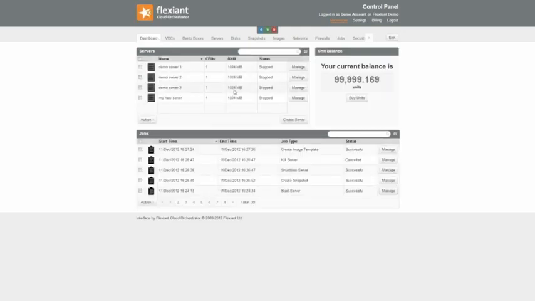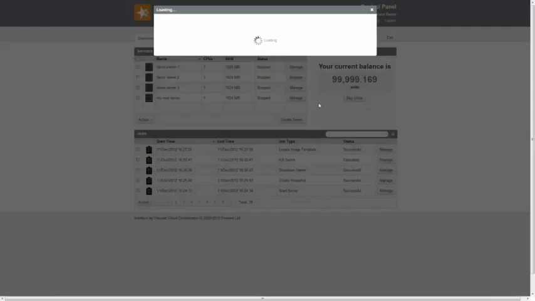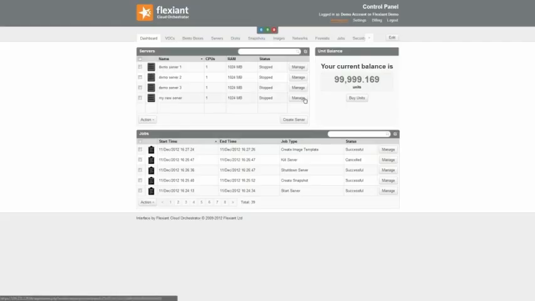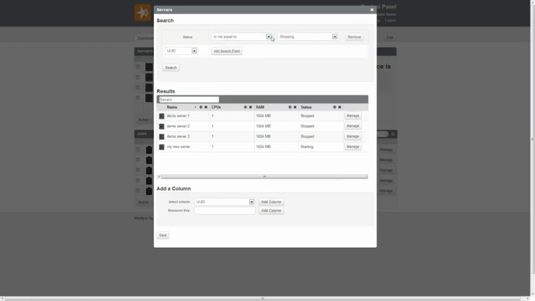Just to show you how you can configure the user interface really easily, for example, what we might want to say is, okay, I want to filter this list of servers. So if I just tell that server to start up again now that I've created the image from it, what I might say in my list here is I want to filter this list to only show me servers that are running. Oh, sorry, that are running even.